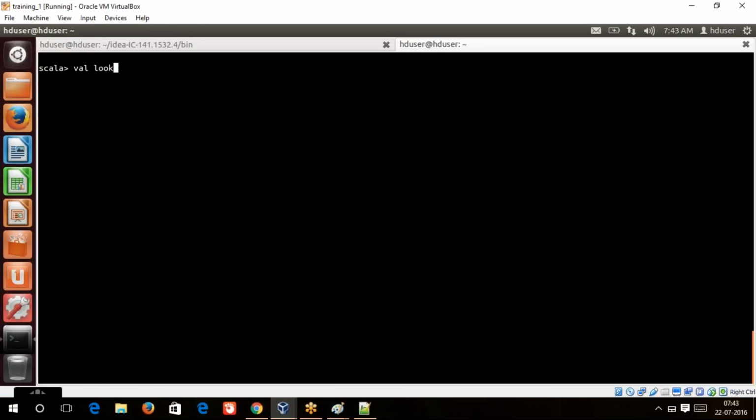I will say val lookup. Usually hash maps or maps are used for some lookup here, so I will just create a map. I will say S as Scala, J as Java, R as Ruby.